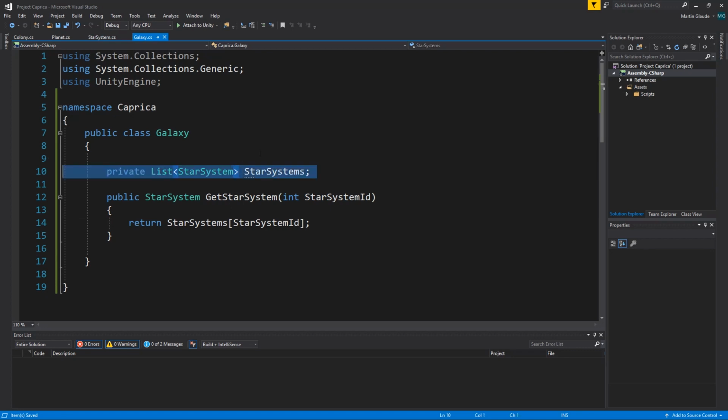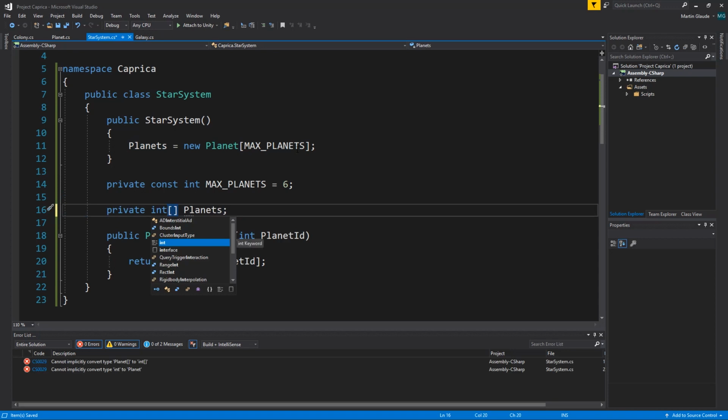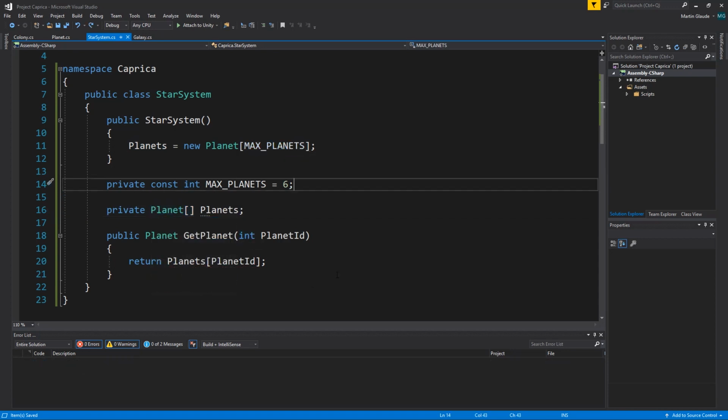Again, we might want a centralized list of all planets, although that might help when we're doing the end of turn process, but there's no reason we can't just process through each star system. Let's go with this first because from a logical point of view, it makes sense that planets are just something inside a star system. But I'm going to put a pin here and say it's possible that all of our planets will actually be in some sort of giant list in the galaxy. And instead of this being an array of actual planet references in our star system, it could be an array of ints, which are actually the planet IDs. But for now, we're going to be okay.